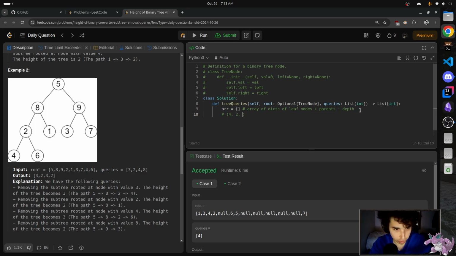So before 2, 8, 1. So for 2, I would check within this one, oh, 4, is 2 in here? Oh, it is? Okay, move on. Okay, 6, 2, 8, 5. Look at this one. Wait, is 2 in here? Yeah, it is. Okay, move on. And it's just the length of it minus 1, and that's the depth. Wait, I don't have to do any work then.